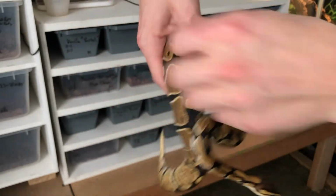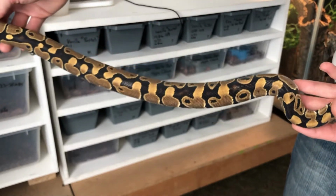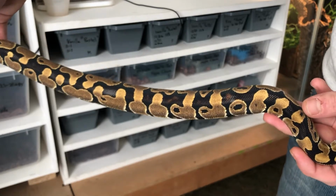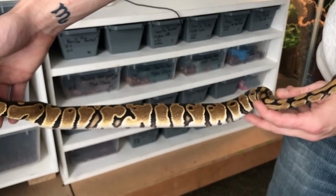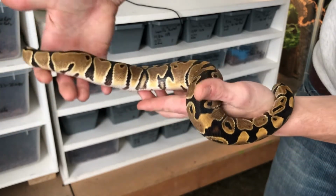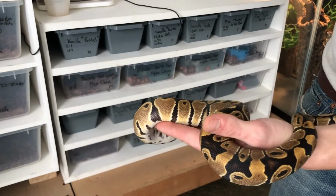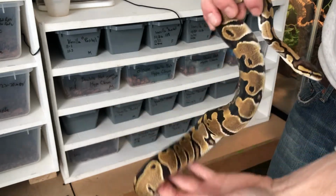But I'm going to open her up so you can see the reduction in the alien heads in the pattern. It's quite easy to see in this one because this is a very nice quality, high expression blade. Really like her though. Sorry, it's hard to stay in focus, but I'm doing this by myself, trying to show you the snake and having no one as a cameraman. So I'm going to try to do my best, alright? So please hang in there with me.